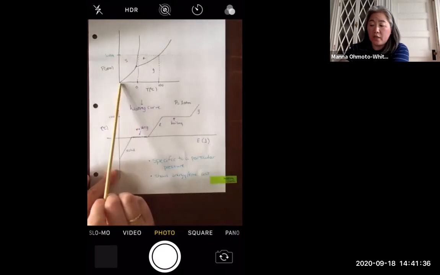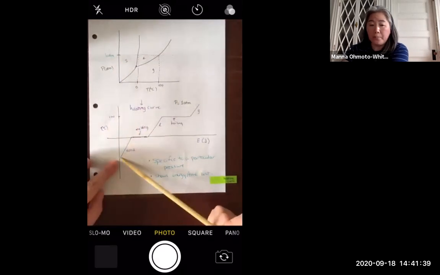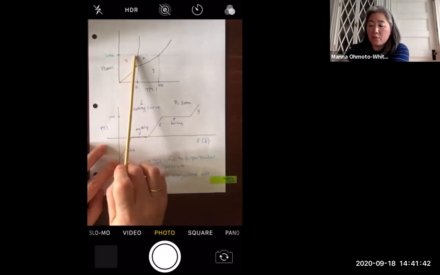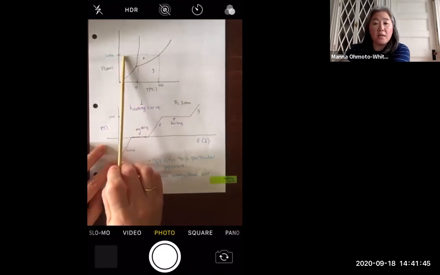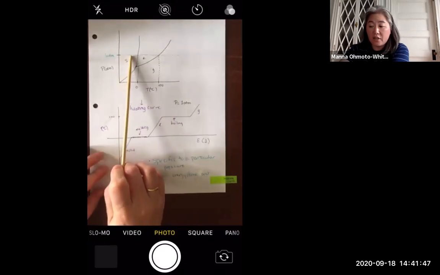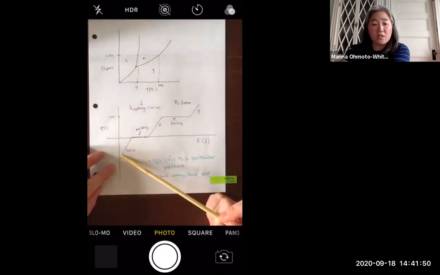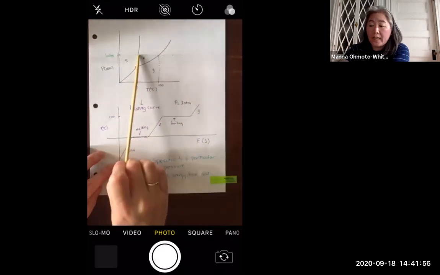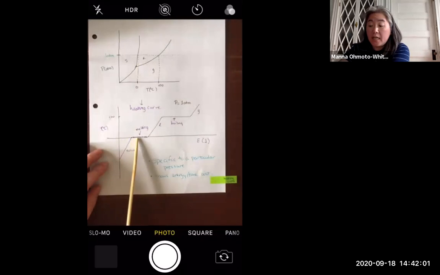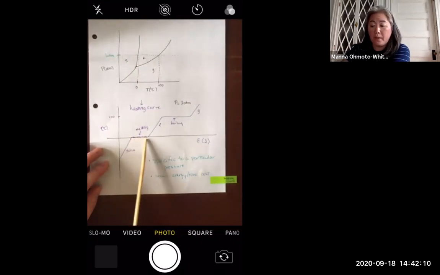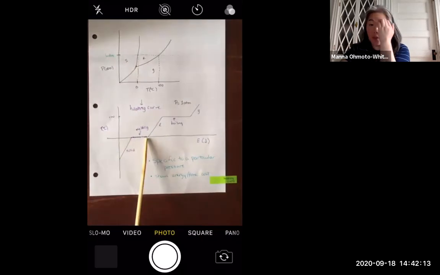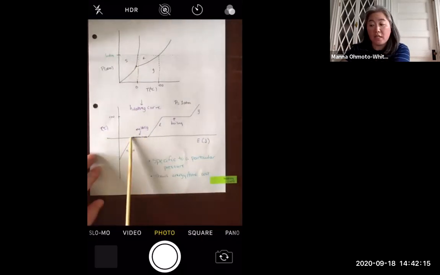When I start at this very low temperature, right here, as I increase the temperature, my substance is in the solid state for that entire temperature change. When I hit this line segment here on the phase diagram, which is the melting, I can see now on my graph that the temperature is not changing, but that it's taking a certain amount of energy in order to melt. Right? So the length of the line segment is proportional to the amount of time that it will take to go through that state change.